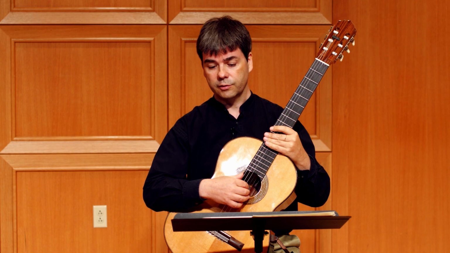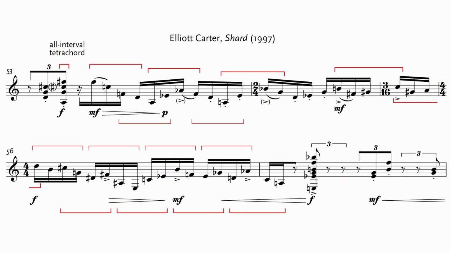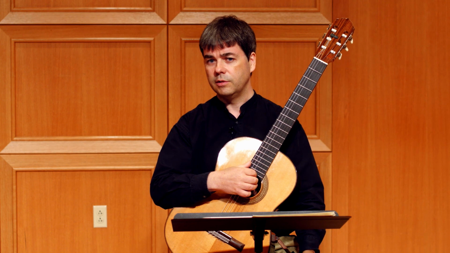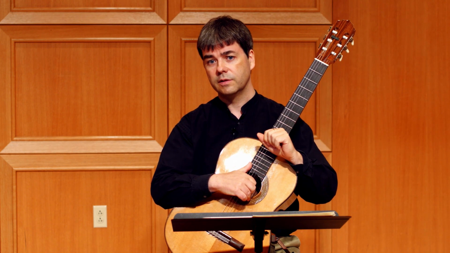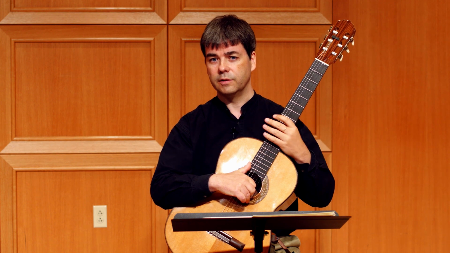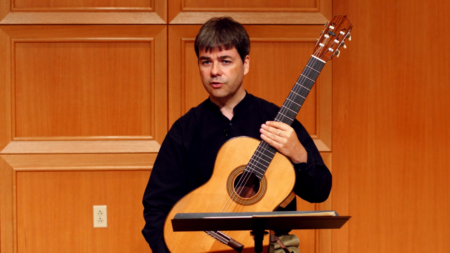Now, returning to this passage from Chard, we can see that the simple recipe I just described is in fact the inventive idea that Carter is exploring. Just take a look at the second line. We have minor third, tritone, minor third, tritone, minor third, tritone, minor third, tritone, minor third. So now that we're familiar with this rule and how it produces these overlapping all-interval tetrachords, the passage already feels much more logical under the fingers.